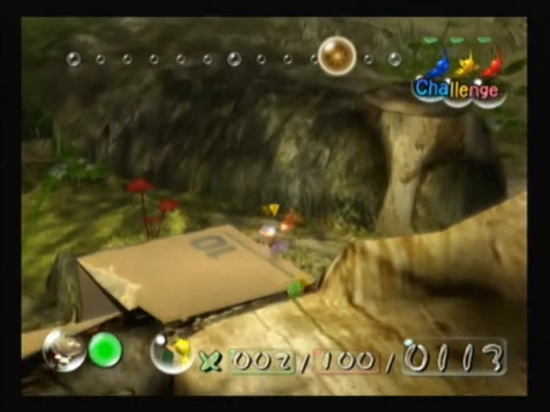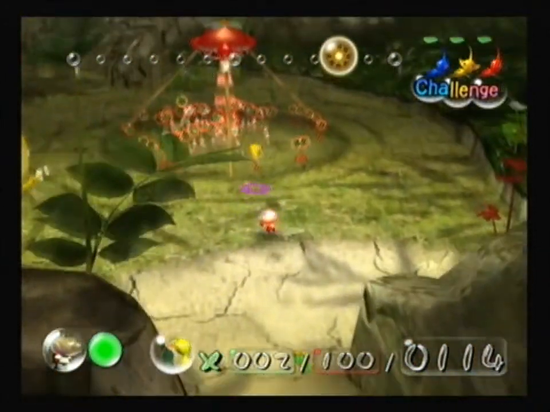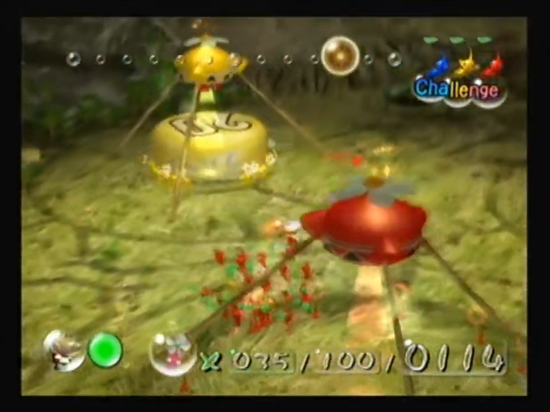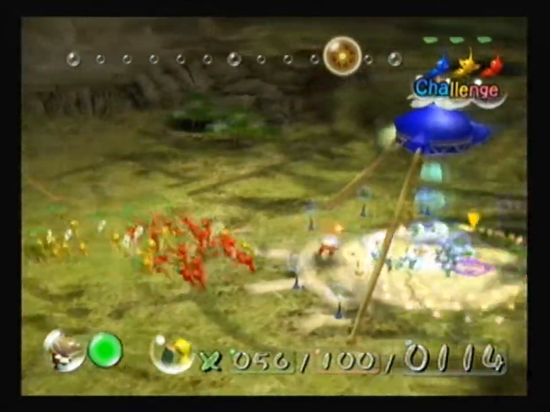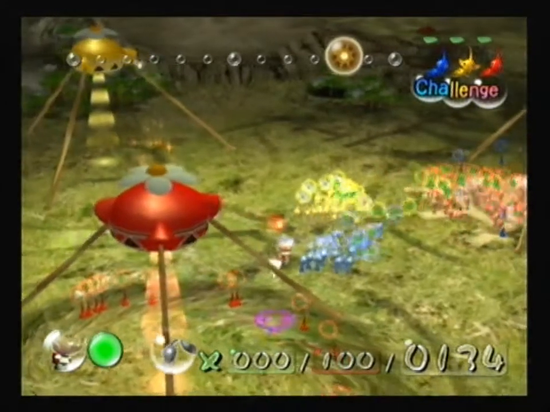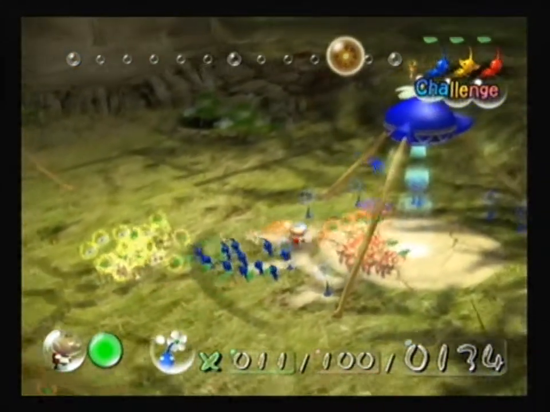It's coming up on sunset, which isn't good. I think you have a slightly shorter time limit than what you would normally do. Okay. Yeah, just call them all back. I mean, why the hell not? We've got 114 in the level now. How many blues do I have? It doesn't look like I have a lot with me here. That is not good. I've only got 11.